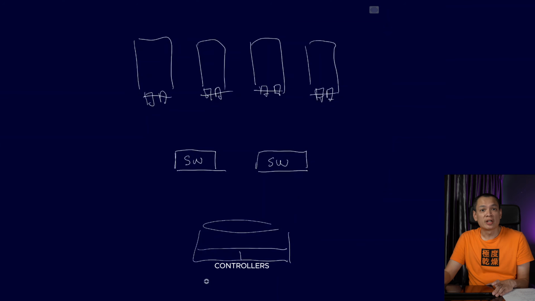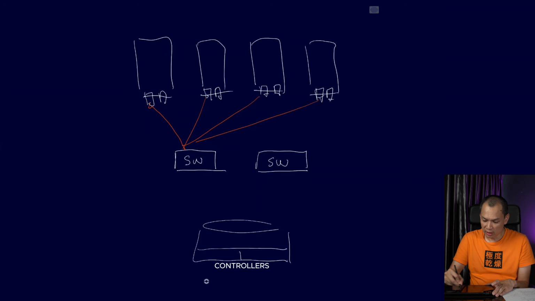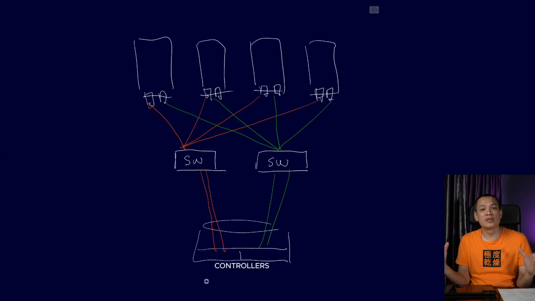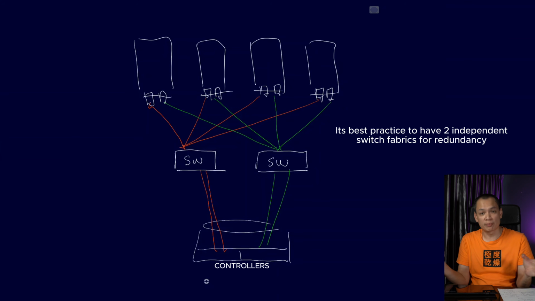Coming back to the diagram, I just want to share why we connect it the way we connect it. Spoke about connecting 1 here, 1 here, 1 here, 1 here, and likewise on the switch, we connect it to the controller. It could be a dual connection. Everything in storage is about redundancy. So it is very common for us to have 2 separate networks completely isolated. In this case, you have 2 separate switches connecting to 1 controller, and 1 HBA card port connecting 1 controller, and then the other redundant one going on the other side of the controller. So in this case, we have 2 separate fabrics.